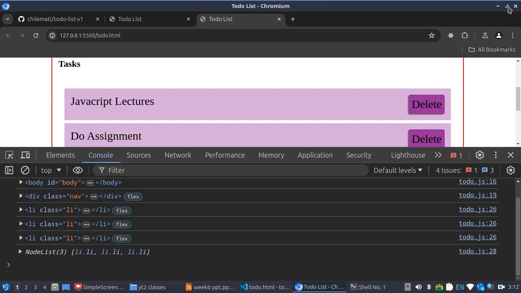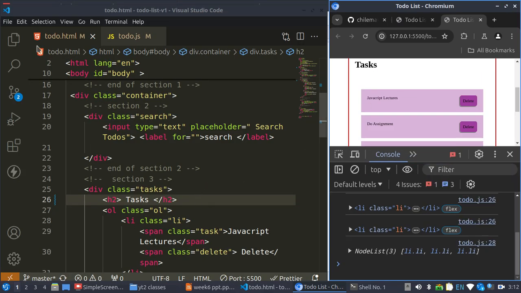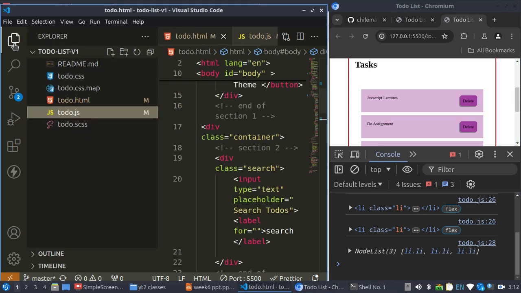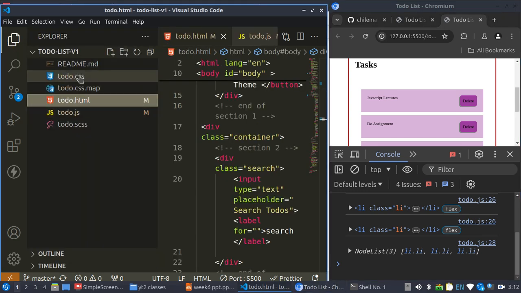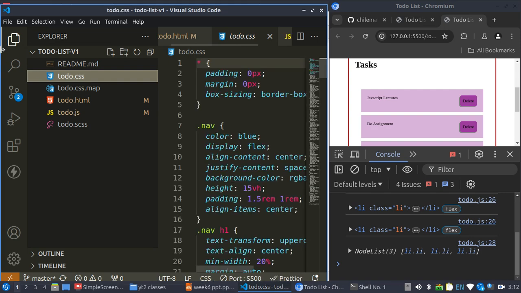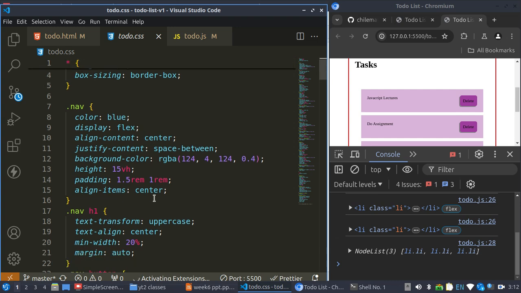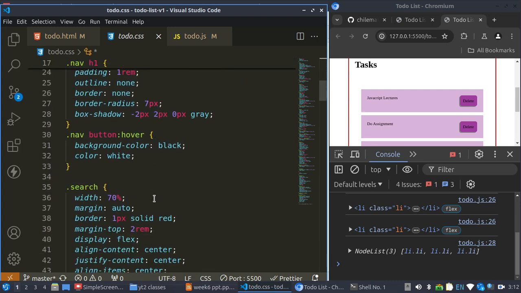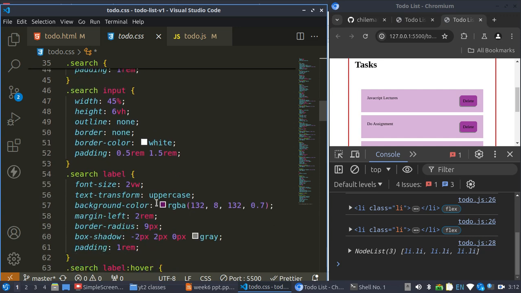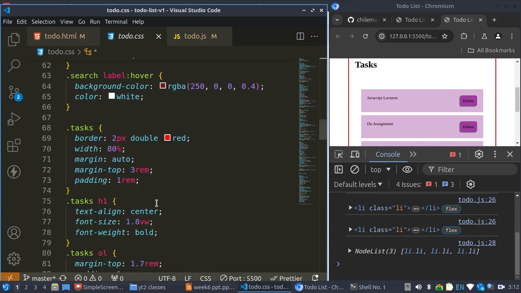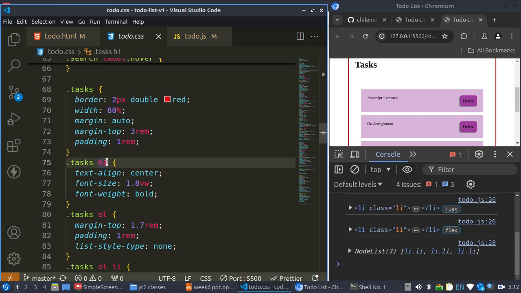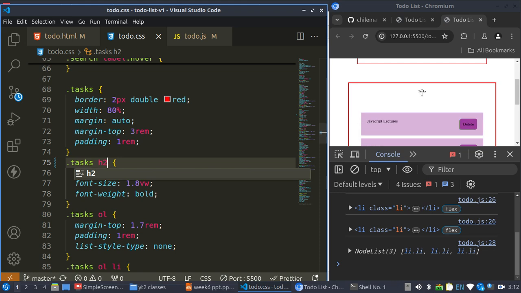If we must send it to the center, what we can do is come back here, go to your CSS, then scroll down, look for the tag H1, and change it to H2. So that's all. If we do that, you see it's now at the center. So that is it for that.